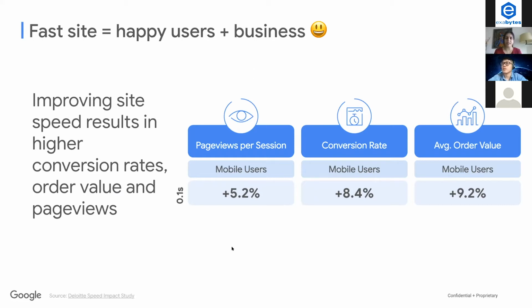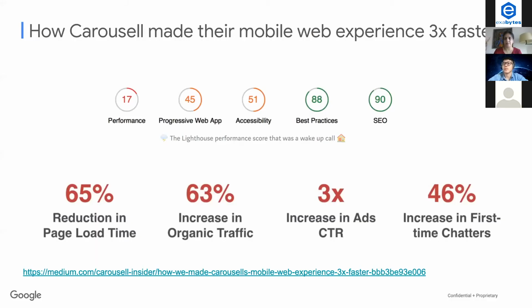So let me wind it up with a case study, which is on the next slide, before I hand it over to Ian. One of the greatest examples in the space of page speed is a marketplace, Carousel, and why and how they made their mobile experience 3 times faster. Carousell originally created their platform for the Singapore market, and they're used to having users with above average smartphones and high-speed internet. However, as they expanded to more countries in the region, such as Indonesia and Philippines, they faced challenges in providing a similarly fast and delightful customer experience. This is because the median device and internet speed in these places tends to be much lower and less reliable than what their site was designed for.